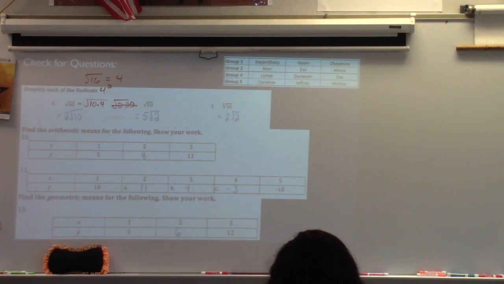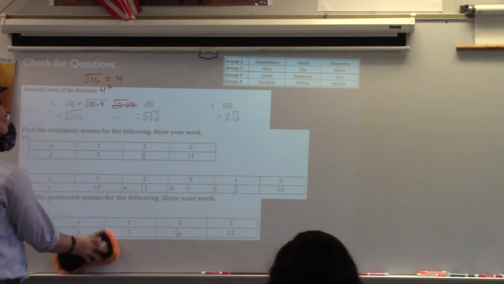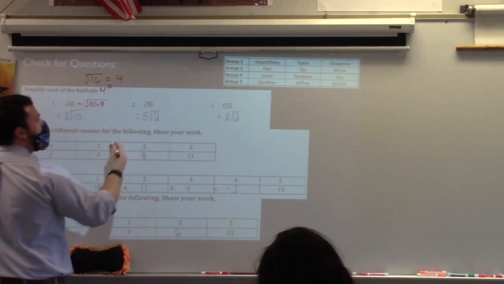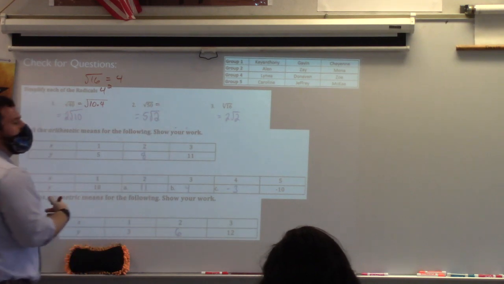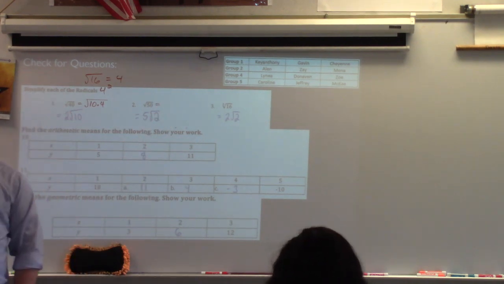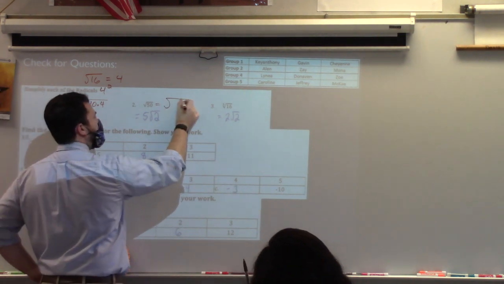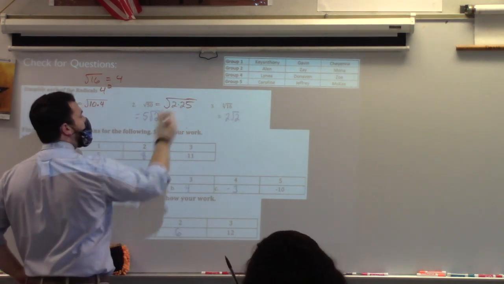Okay. If you read through those instructions, it breaks it down to this idea of, hey, I need to find a factor that I can take the square root of. Now, this was just a check to see if we had questions, but you should have tried that on your own before we went over these. So when I look at the square root of 50, is there anything that I can take the square root of? Any number that I know multiplied by itself would give me a factor of 50? 2 times 25? Which of those can I easily take the square root of?